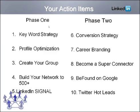So step 1 is you should develop your keyword strategy. This has 2 parts to it. First of all, you need to come up with that list of 30 or so new keywords. Do your keyword research using the word cloud tools. Then second of all, you want to build a keyword phrase that's going to be your primary keyword that you're going to use in your LinkedIn optimization and in your Google optimizations. I'm going to do some examples of building a keyword phrase in just a little bit, because there's a lot that goes into that. We'll do that during the Q&A.